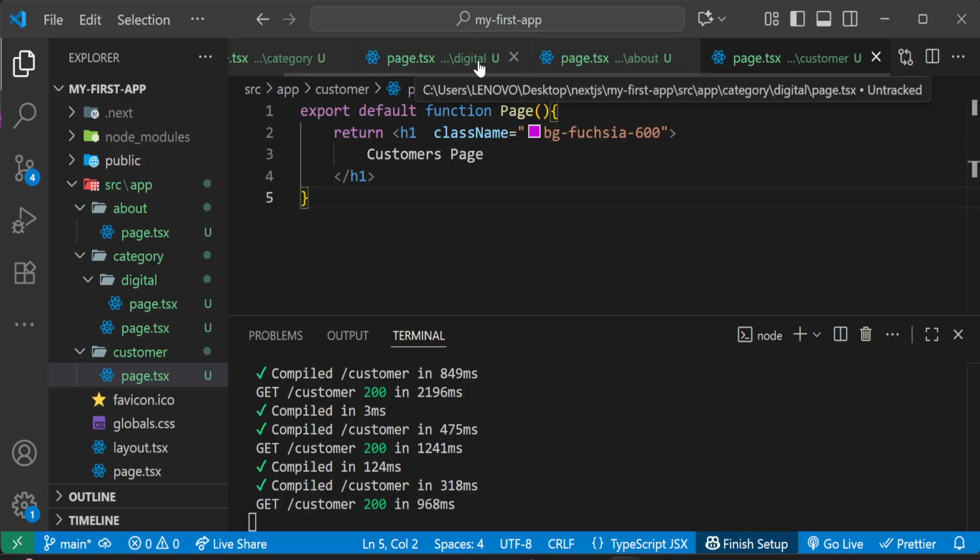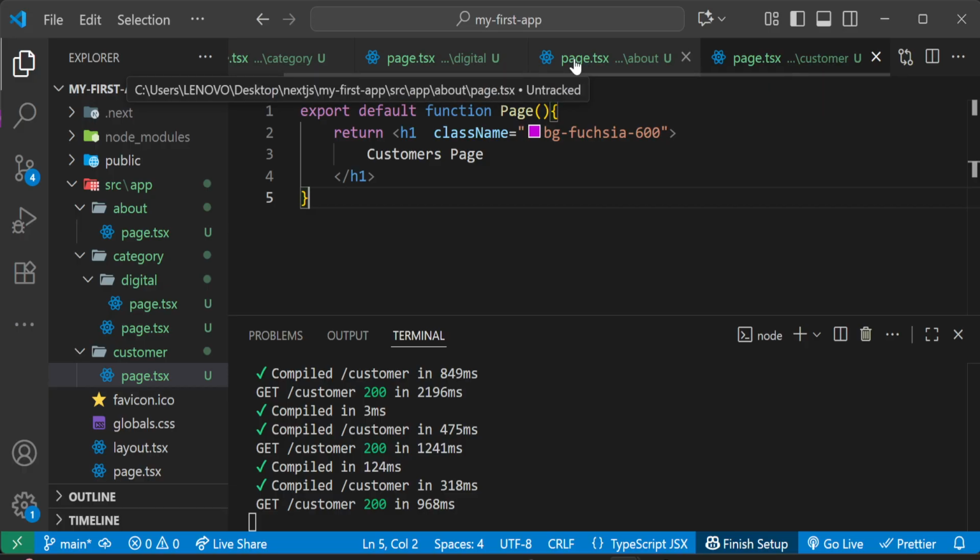Here is the page from the digital folder, this one is the page from the about folder, and this one is the page inside the customer folder.